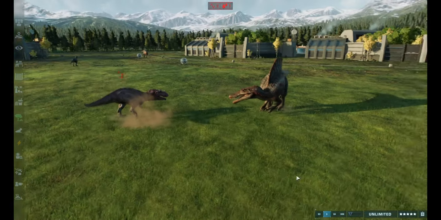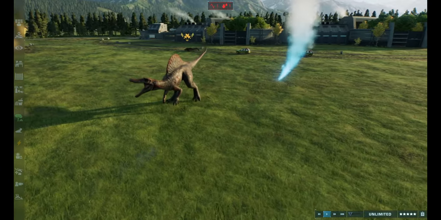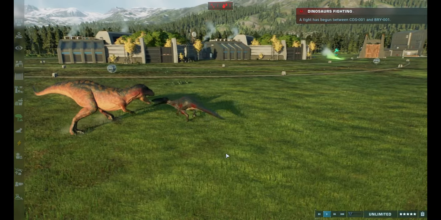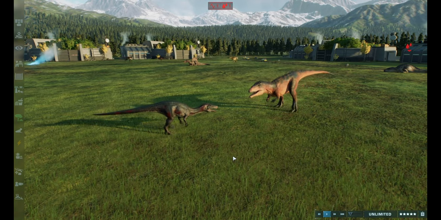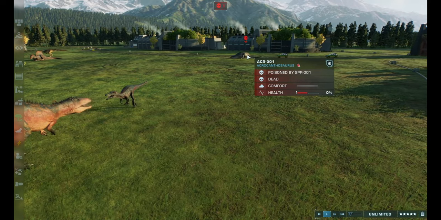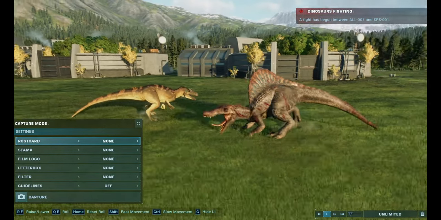Wow. Spinosaurus just won at bite. Oh, Carcar versus Baryonyx. Who's gonna win? I don't know. Oh, never mind. I thought Acro was going to revive that. I guess not. And now it's these two fighting again. Let's go into capture mode.